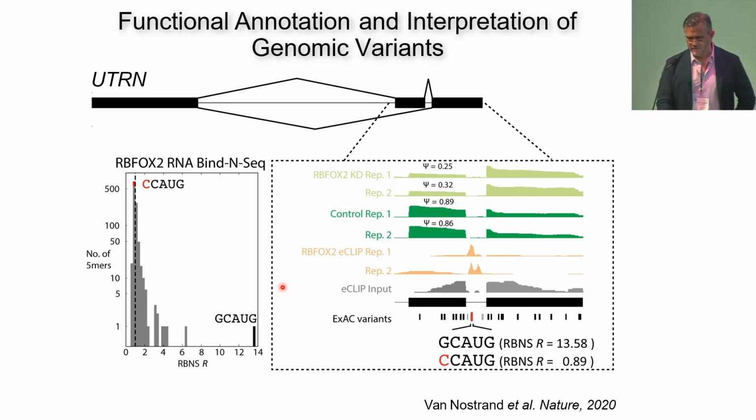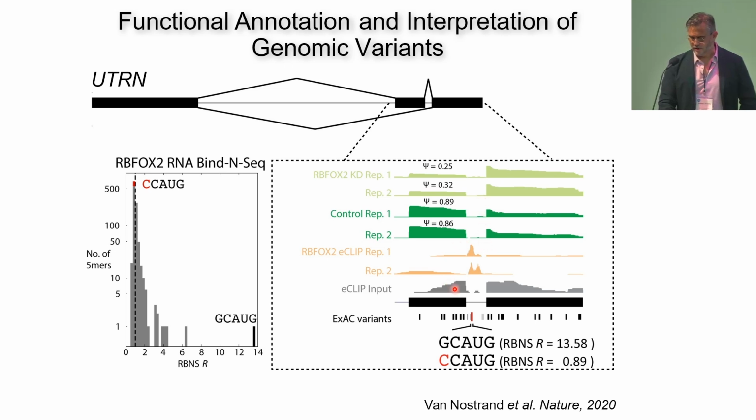And then finally, for the data slides showing how we can use this information to start predicting how genetic variants might impact disease. This is a case for this UTRN1 gene. There's a G to C change that's been identified in a patient with a genetic disorder. And it turns out that that mutation overlaps the binding site for this protein RBFOX1. And if you look at the knockdown RNA-seq data in control cells, this adjacent exon is included. And in the knockdown cells, it's skipped.